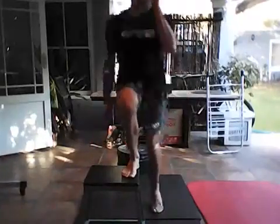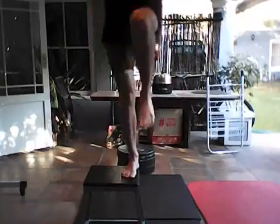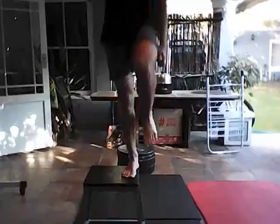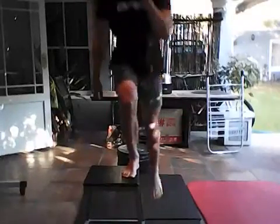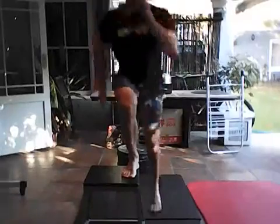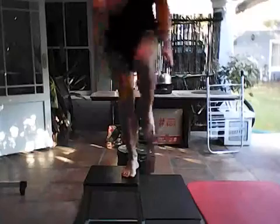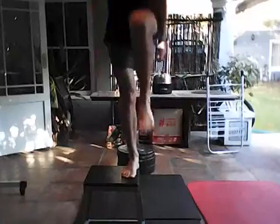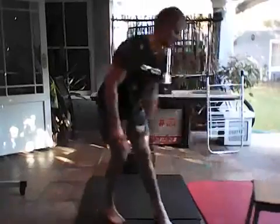Other side. Full extension on the top. Keep that core tight, hips as stable as you can. Knee completely straight. Good. Last one. Mountain climbers.